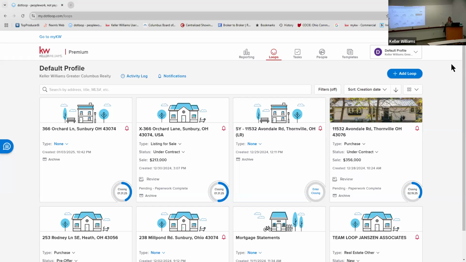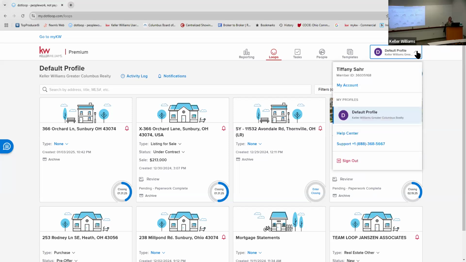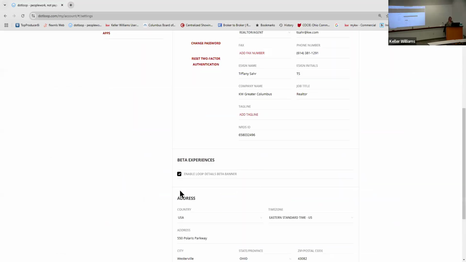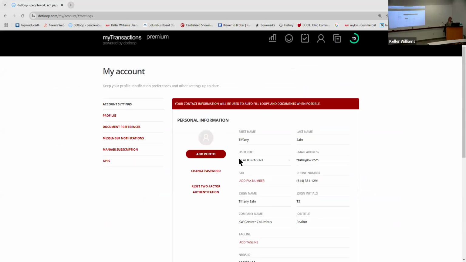So for starters, hi everybody. When we merged our offices, some of the agents had two profiles. I wanted to start out by saying, make the Greater Columbus profile your default profile.